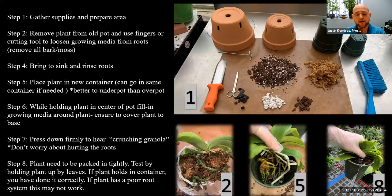So here again, it's like Goldilocks. What is the best pot? Never overpot your orchid. You're going to end up in disaster. I would veer on the side of underpotting. What I mean by underpotting is, as you see here, I've placed the plant in the center of the pot, and it's just enough to fill the pot. You don't want it just kind of flopping around. That is too big. It's not like a goldfish. Your plant is not going to grow bigger just because the area is larger. It'll just end up rotting and declining. So definitely err on that side.